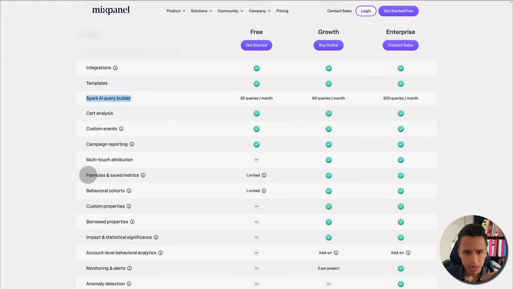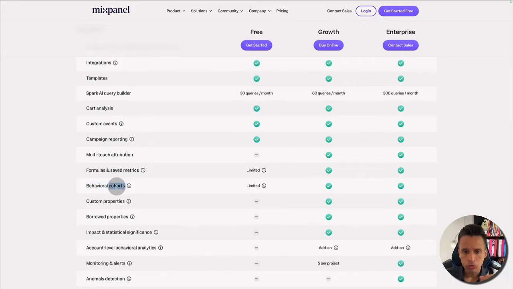The couple things that I find quite limited in the plan for you to note: formulas and saved metrics. So you can create custom formulas that are just beyond your initial data point. So think, we're going to track marketing attribution, as an example I used recently. We're going to take our UTM parameters of UTM source, UTM campaign, UTM medium, that tell us where users came from, what marketing channel the user came from, and we're going to group them into categories like social or paid ads or organic. So this is a formula or saved metric. And you can do this, but there are some limits to what you can do with it.